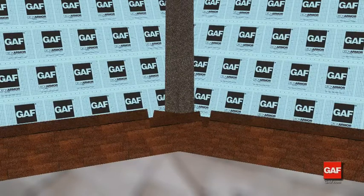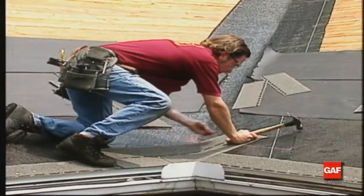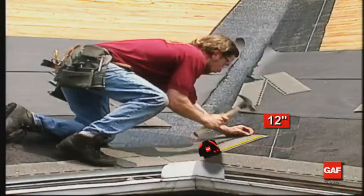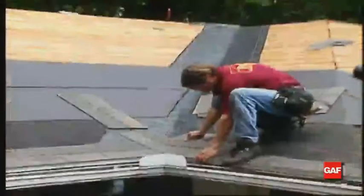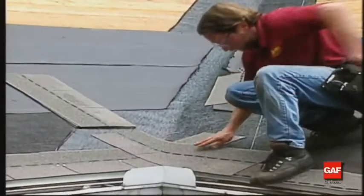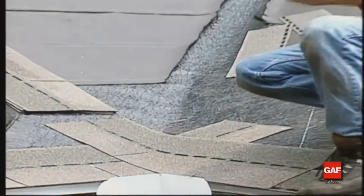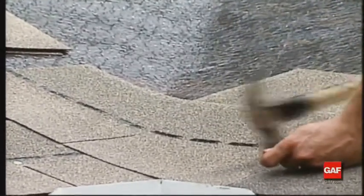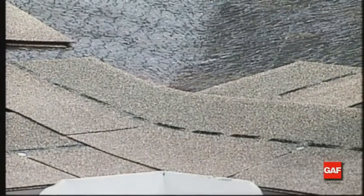Bring the first course along the eave up to and over the valley with the last shingle extending a minimum of 12 inches onto the intersecting roof. Now, bring the first course on the intersecting roof along the eave and extend it 12 inches across the valley and over the previously applied shingles. Press the shingles into the valley and nail them in place.